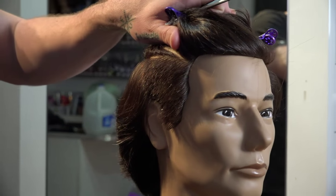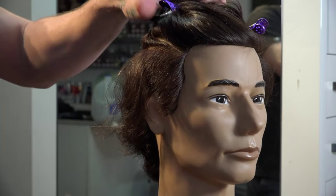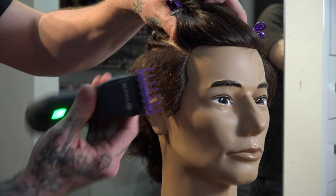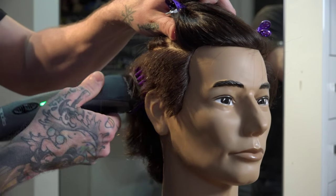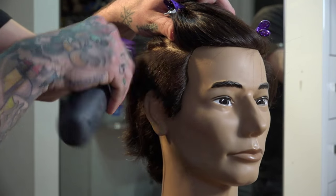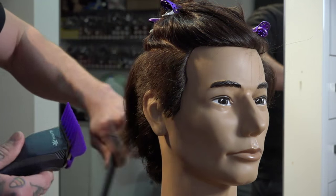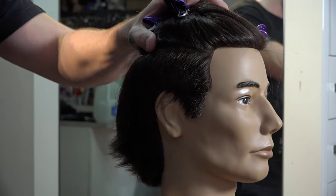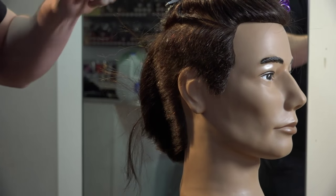So again, just coming up, scooping out. If this is a real person also, I'd be pinching that ear down so that I can work around it. Comb that hair out of my way. And again, starting down here, nice and slow, coming up and out.